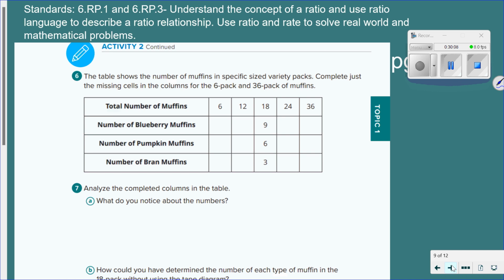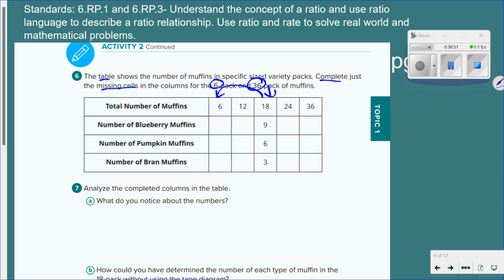So another way we can do it is using tables. Tables tend to get kind of big and messy, but they want us to show them to you, so we will. But in this one, they just want us to complete the missing cells for the 6-pack and the 36-pack. So given the fact that they basically base this off of our row of 18, that's what we need to start at to go to our other two numbers. So how would I go from 18 to 6? And I'll give you a hint. It's got to be multiply or divide. How do I go from 18 to 6?